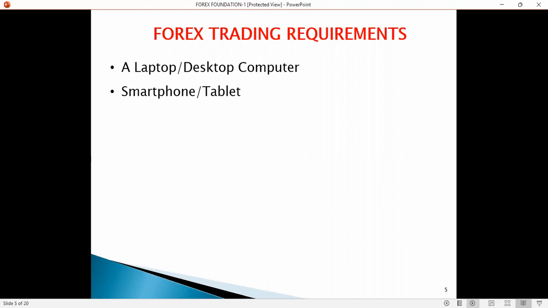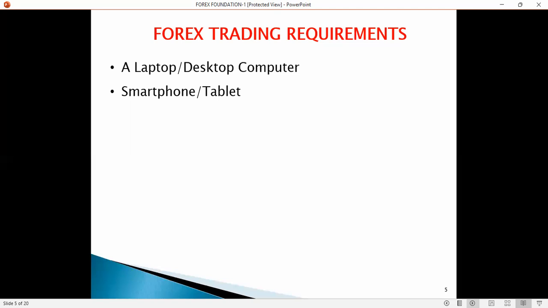But for me, I tell you guys, those who are new, you need to start with a laptop or a computer. Why is that? You see, we don't need to deceive ourselves. I need to tell the truth to you. And that is exactly why we are here. I have no reason to hide anything from you guys. You need to learn through a computer. A lot of people are making the mistake that, okay, they said, come and learn with us. Come and start trading with your smartphone. All you need is your smartphone. It is true and it is not.